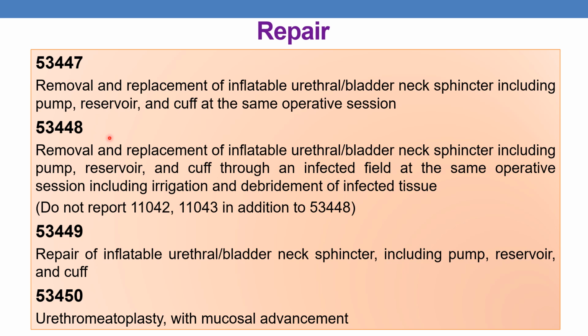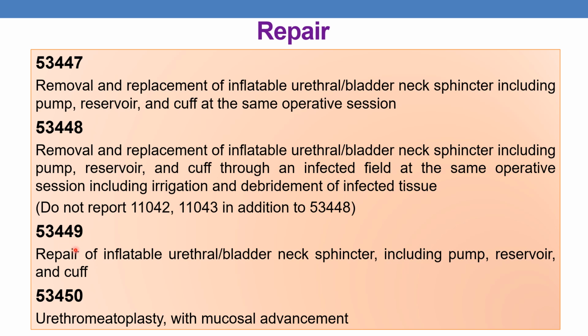The next is 53448. Removal and replacement of inflatable urethral or bladder neck sphincter, including pump, reservoir and cuff through an infected field at the same operative session, including irrigation and debridement of infected tissue. And one important point is, do not report 11042 and 11043 in addition to 53448.